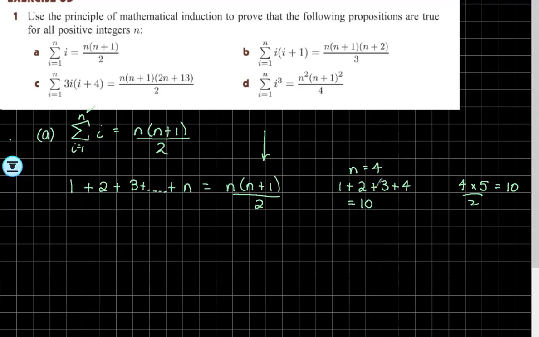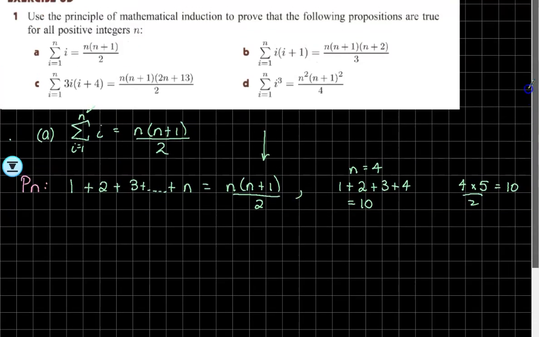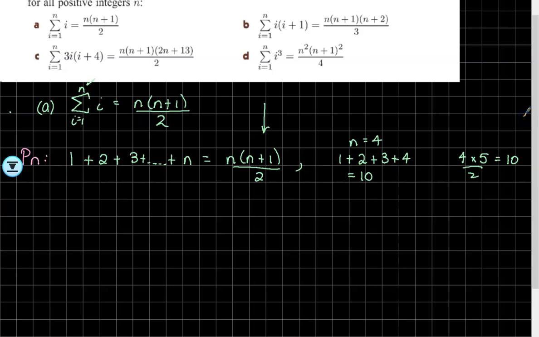So we do the same process that we did before. What is it that we have to do? First step. We write Pn. So here's my Pn. And we better go, what was it? n is all positive integers. So n is positive integers, and I can get rid of that because I don't need that anymore. Agreed? Right, what was the next thing that we have to do? We want to prove P1.